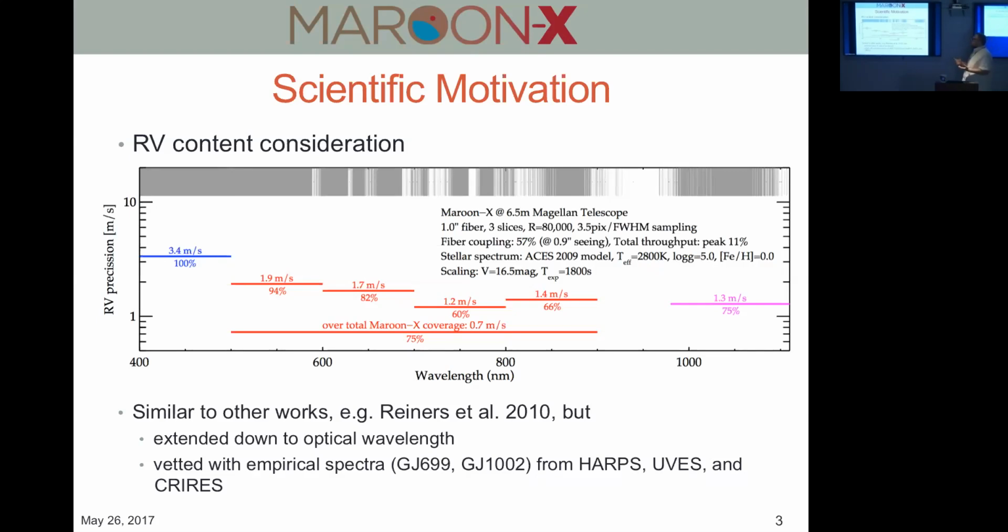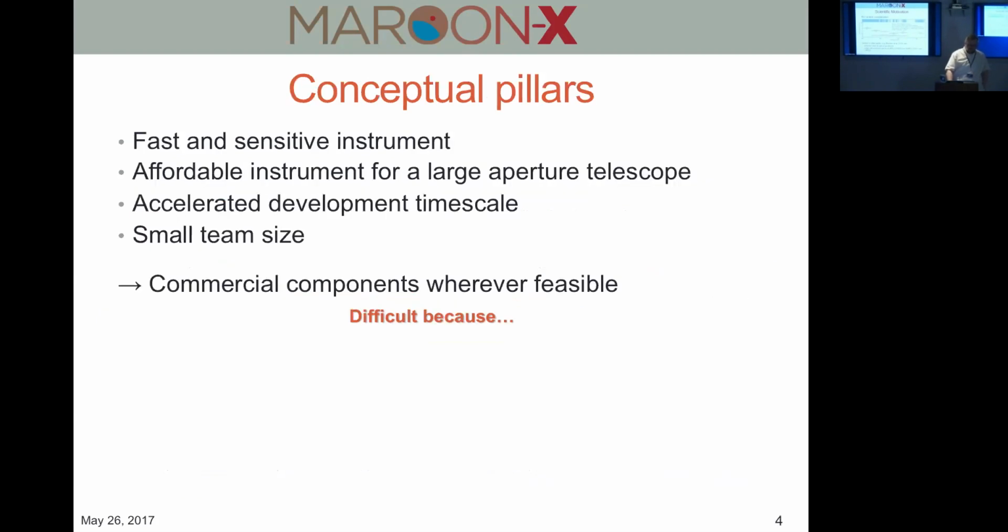The tricky part is, of course, the Earth atmosphere, and that's basically shown above here. Where is the Earth atmosphere transparent? And so we are starting to lose certain bandpasses here, and there are regions where it's basically hopeless to do this from the ground. And this is factored into these numbers. We are very conservative here and said, well, we assume we cannot do anything about the telluric lines. So anywhere where telluric lines are deeper than 10% within plus or minus 30 kilometers per second, so within the barycentric motion span, we have to assume that spectral coverage is lost. So these are basically the fractions that are left in these bands that are then still available for measurements. So we convinced ourselves that this is actually the best spectral coverage that we want to build an instrument for.